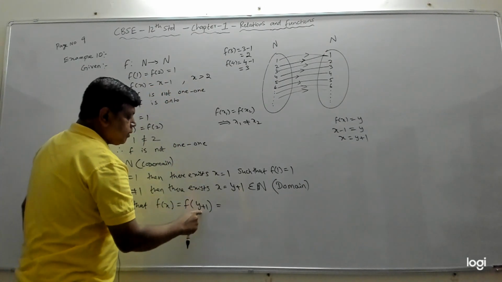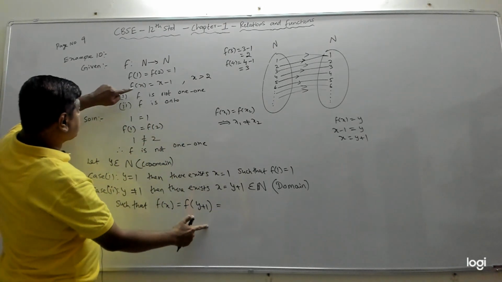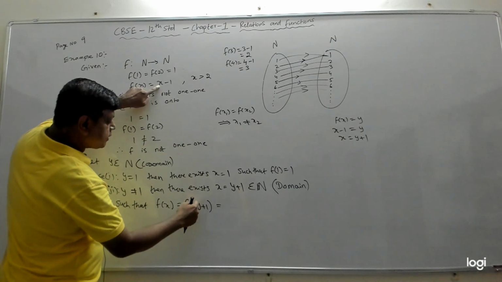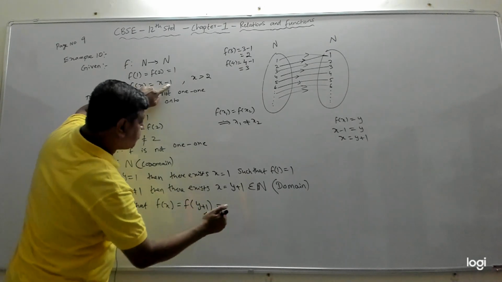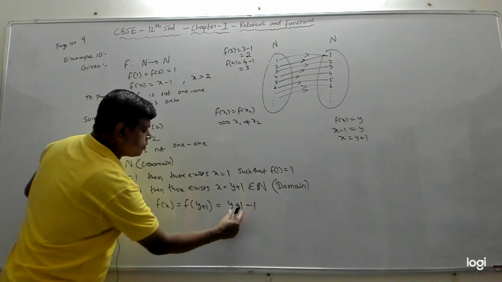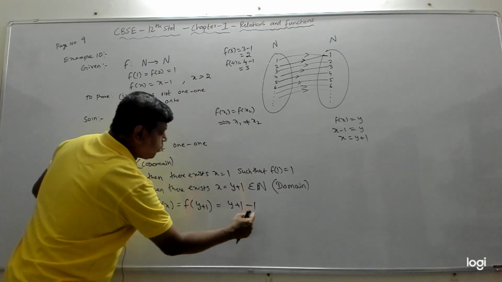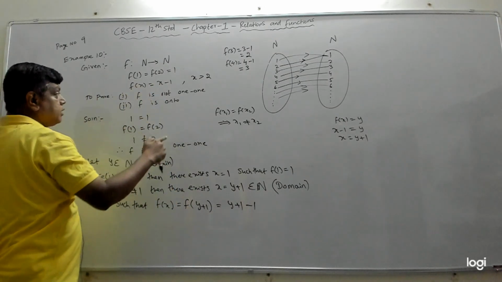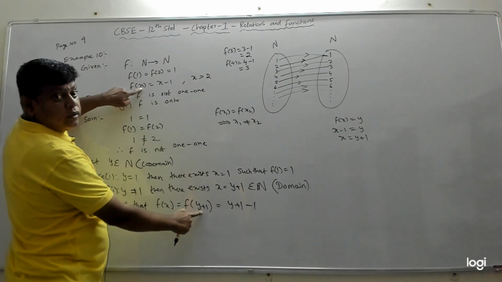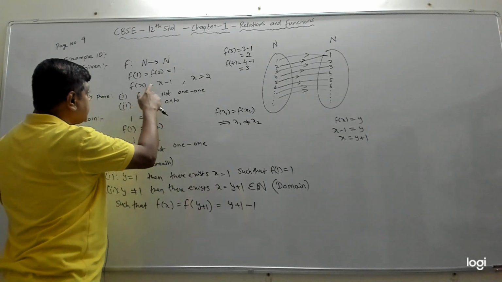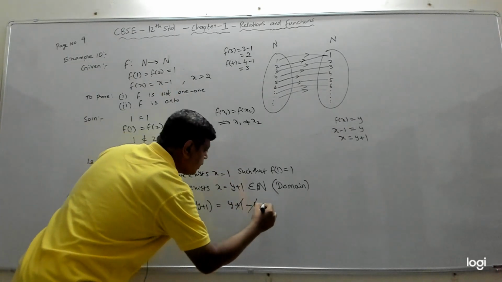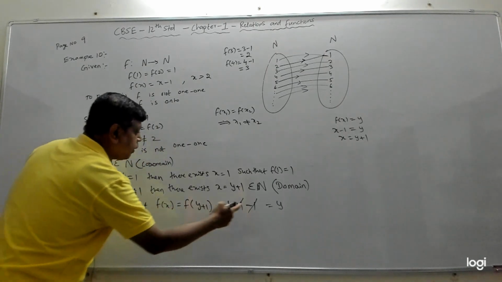So what is f of y plus 1? F of y plus 1 will be, take this function. F of x means x minus 1. In the place of x, you have to put y plus 1 because our x is y plus 1. So f of x is x minus 1. Wherever there is x, I have to put y plus 1, because I have to find f of y plus 1. Then this will become y plus 1 minus 1. Now this minus 1 plus 1 get cancelled, we'll get y. So we got f of x is equal to y.